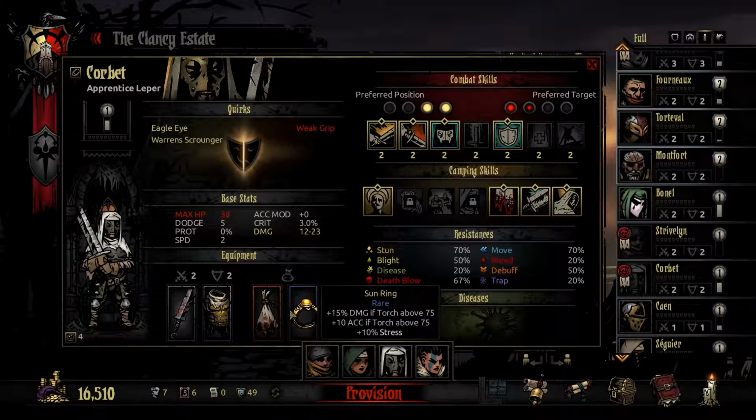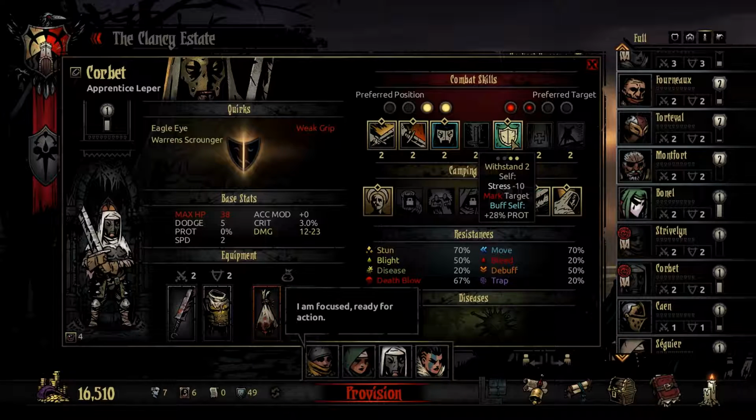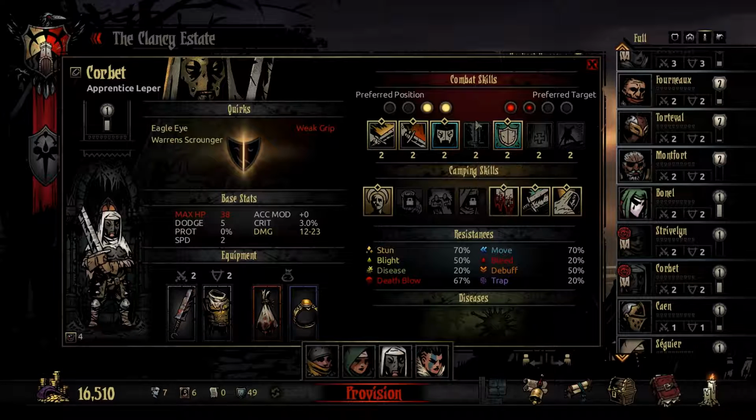The reason I'm giving the Leper both of these items to increase his stress is because the Leper can reduce his own stress via camping skills, and he also has Withstand. If I have a free action available with him, I can use this to reduce his stress, and by reducing his stress, save on money at the end of the mission for sanitarium treatment, or rather, Abbey stress relief treatment, or just delay camping one more time. Just taking a drink early.